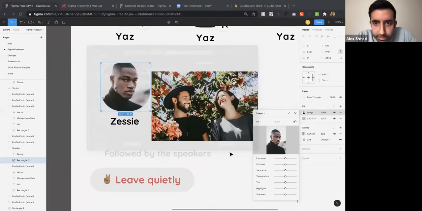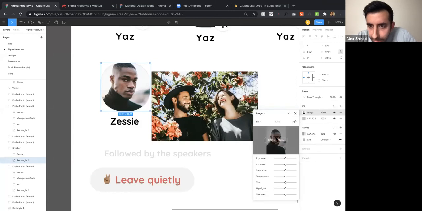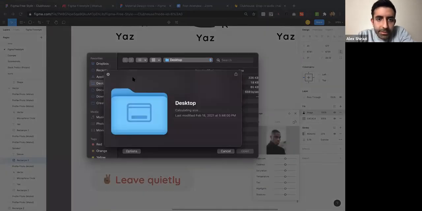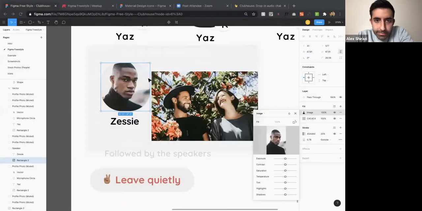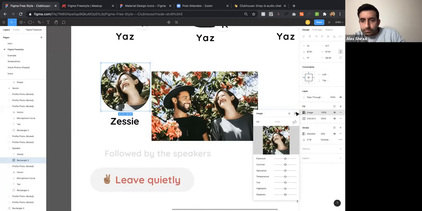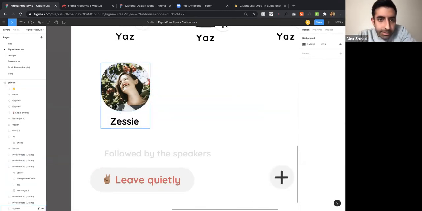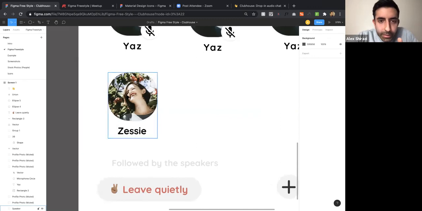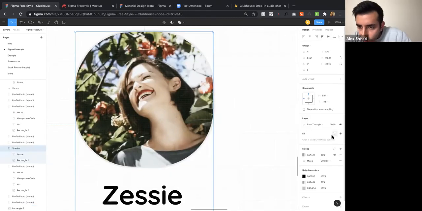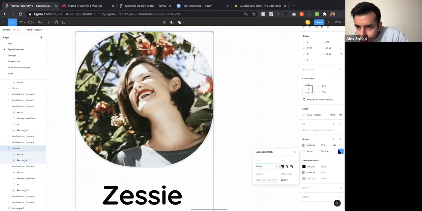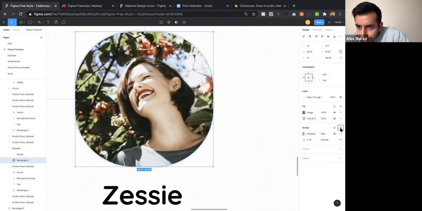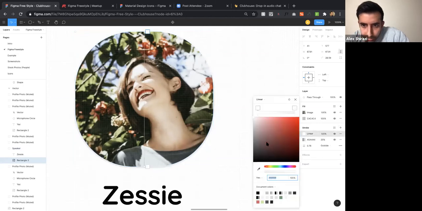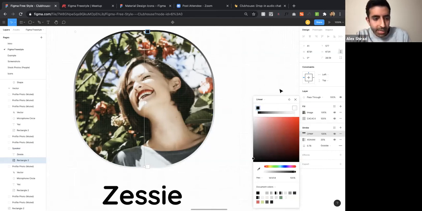So let me just quickly take a screenshot here, swap out the image, and that should be the fastest way to do it. Okay, cool. So close this out. This is the speaker. Now, we already have a stroke here, and I don't believe we have the ability to add multiple strokes. Let me see really quick. If I add another stroke, okay, it just changes the existing stroke type.